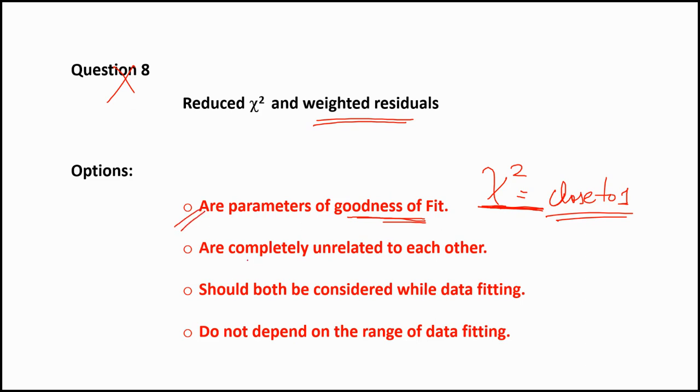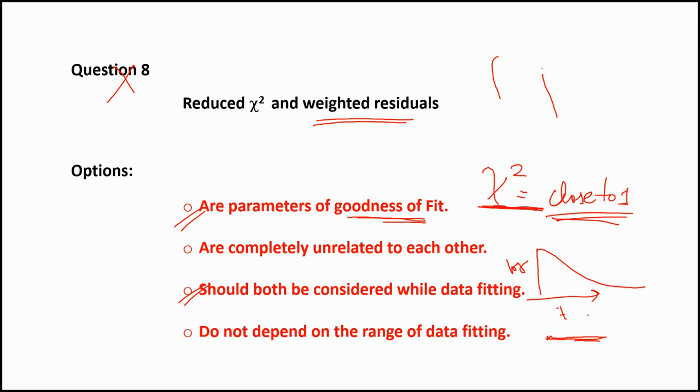And when you try for the data fitting, both of these things should be considered while data fitting. Suppose you have a single exponential fluorescence decay, where this is the log of the intensity and on the x-axis you have time as a component. If you plot it, in case your data is a single exponential decay, then you will get a straight line.